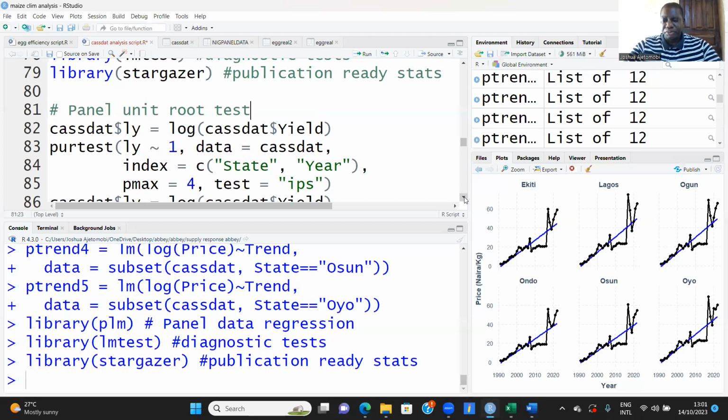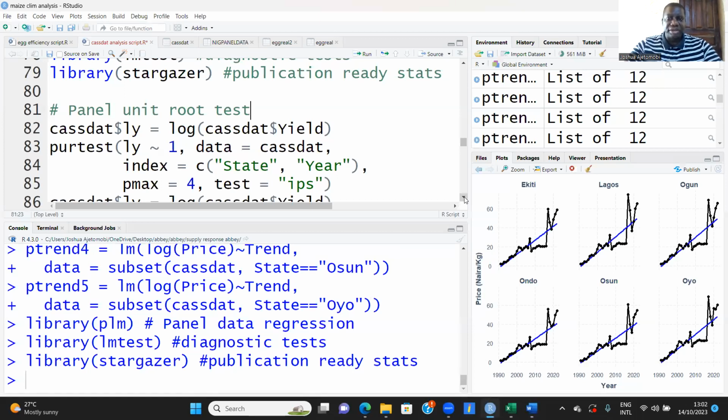We have our T equal to 32, that's 1991 to 2022, while the cross section is just 6. Those are Ekiti, Lagos, Ondo, Osun, and Oyo states.